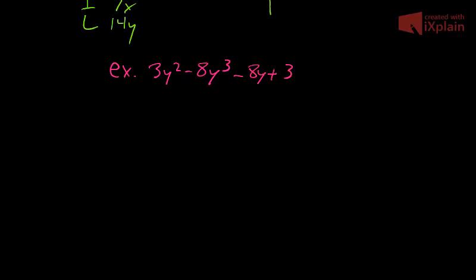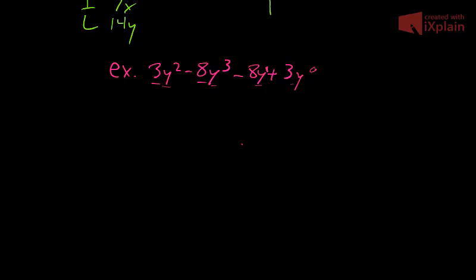So I can kind of see some patterns here. I see an 8 and a 3 both places. And then I have y squared, y cubed, y, and we can call this a y to the 0 power just for fun. So this would be a y to the first. Y to the 0 is just 1, so it doesn't actually do anything. But if we're looking at this, we want to try to figure out a way that we can group these. So we want to group them in ways that have a common factor.